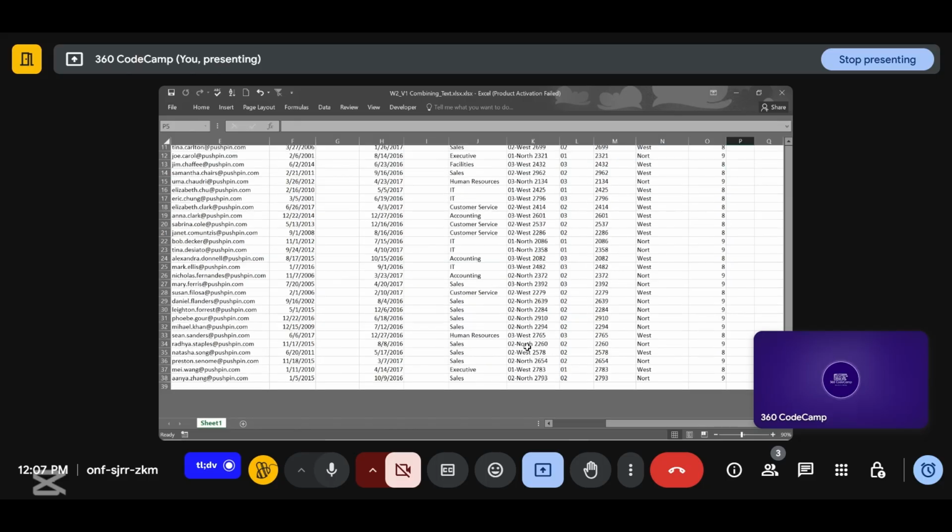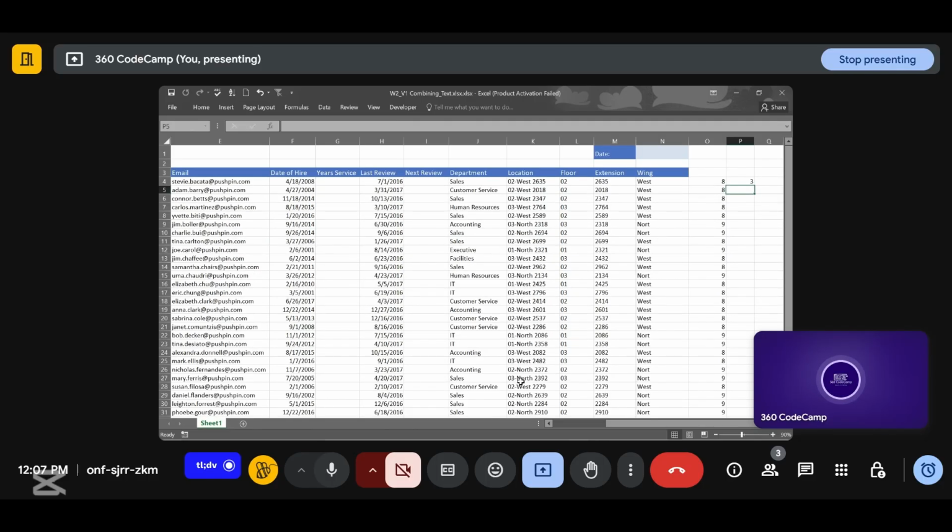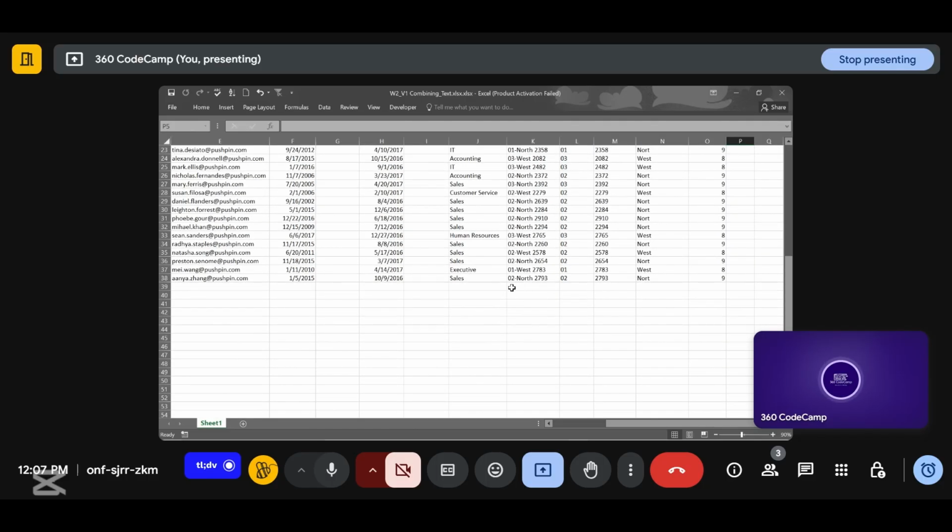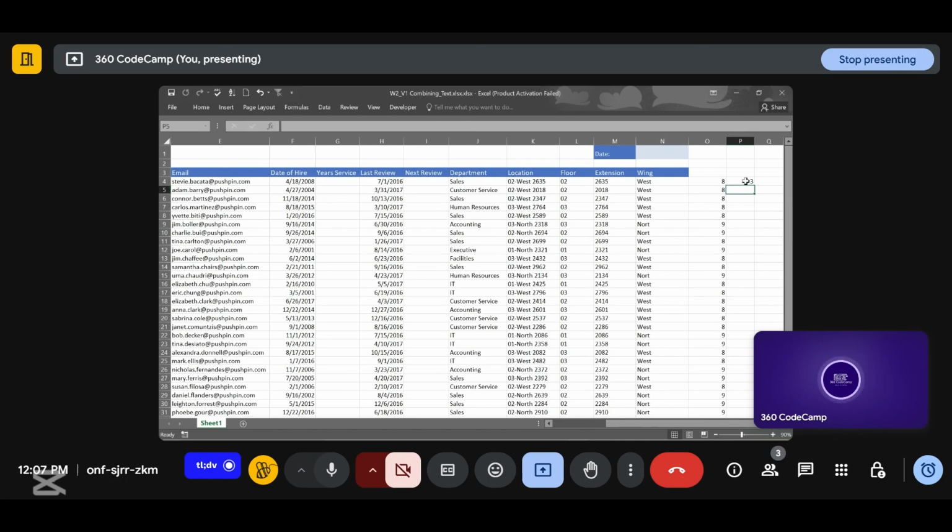So we want to find the position of the first dash, and if I press enter, you see the position is 3. But what if some of these have maybe 3 characters here? You see that the position might change, but for this case they are all 3. Okay, you have been able to find the position of the first dash, and we can also find the position of the space after the wing.